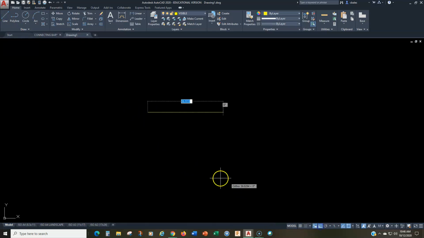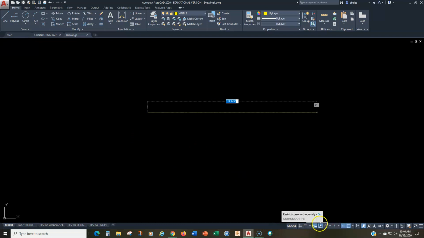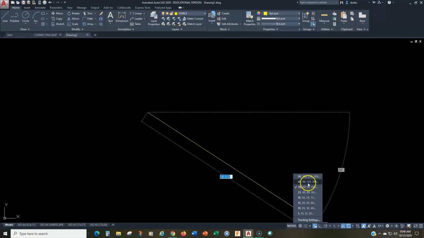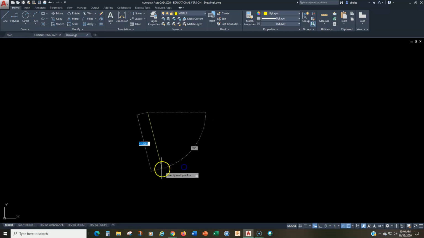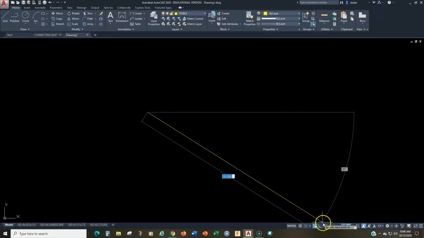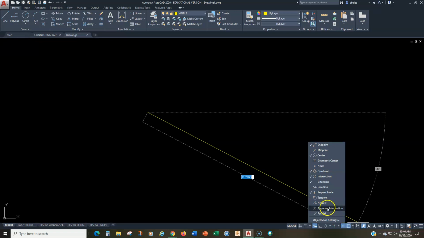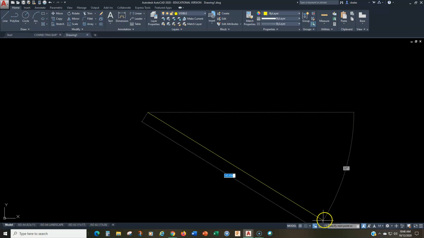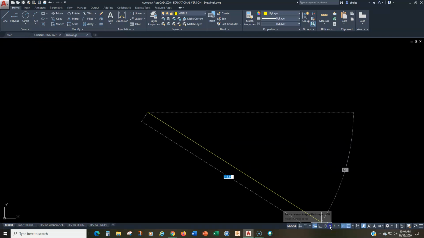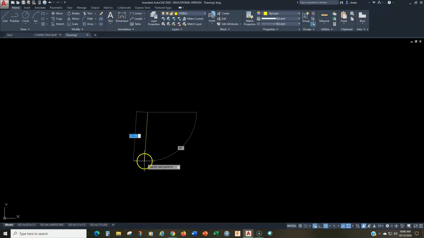Whoops, I don't have my orthographic on, so I'll turn that off, and I'll turn on the projections. Yeah, 30, that's good. There we go.